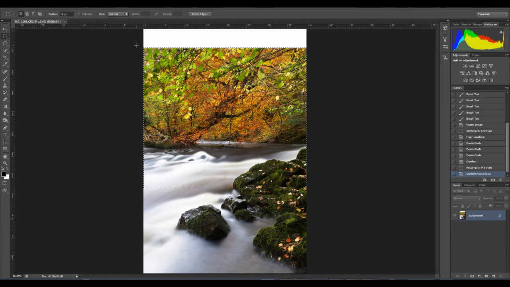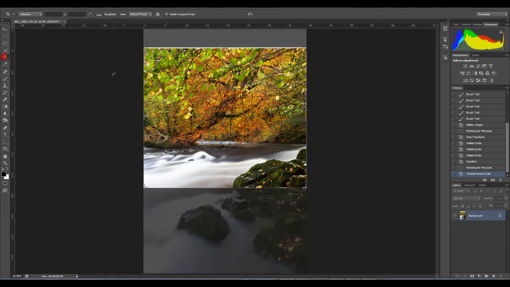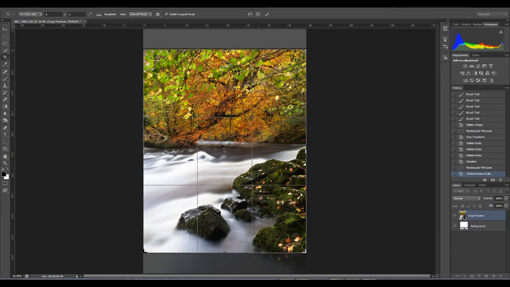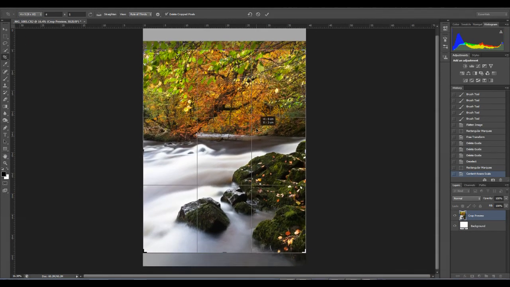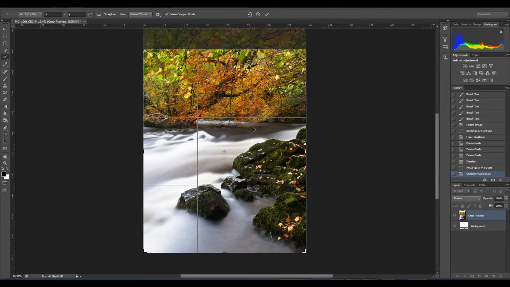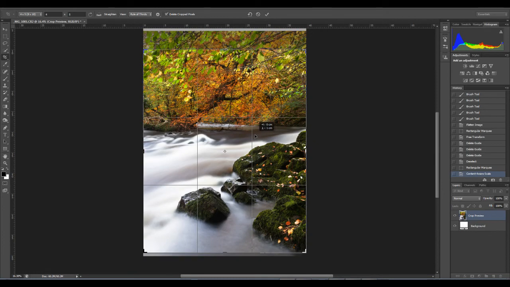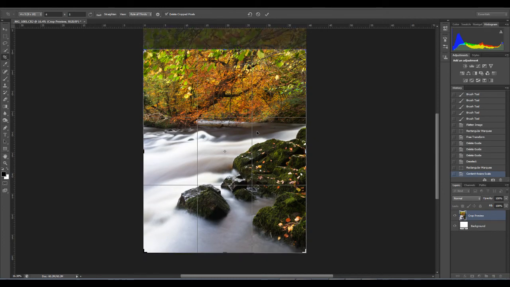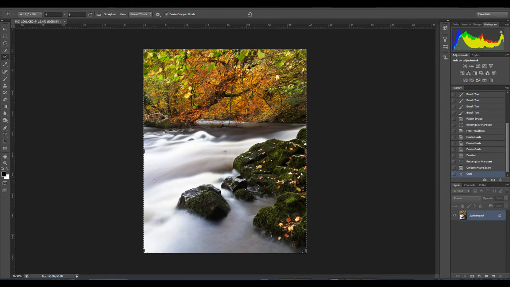Then I'm just going to double check what my 5:4 looks like. I suspect I'll still have to cut a bit more of this. So if I go back into my crop tool, come back in here and go 4:5. So yeah, that's getting there. So this time I'm going to bring it up and I'm going to do that. So that actually is working quite well. There, I'm pretty happy with that.